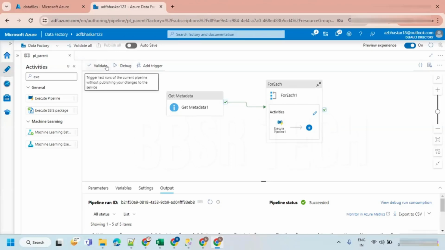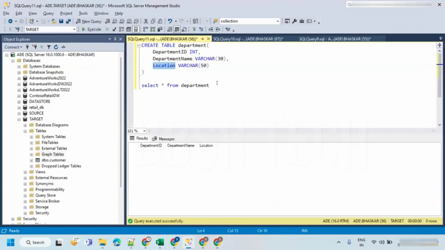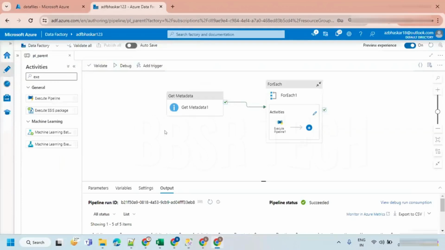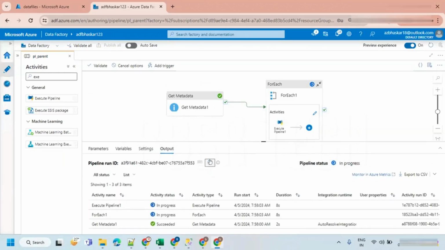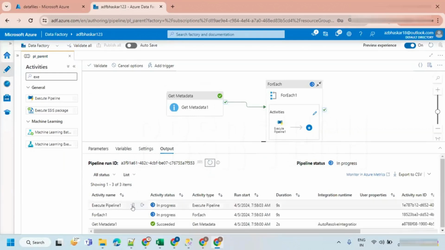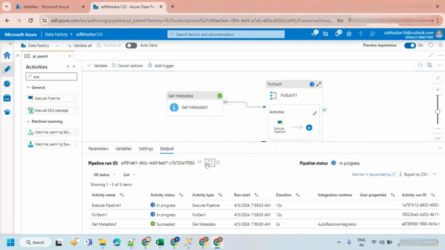Let's debug it. Before debugging, I just wanted to check the data in the target. No data is available in the target. Let's debug it. It has to get 5 records, because the file in folder 1 has 2 records, folder 2 has 2 records, and folder 3 has 1 record. Now the execute pipeline is running.